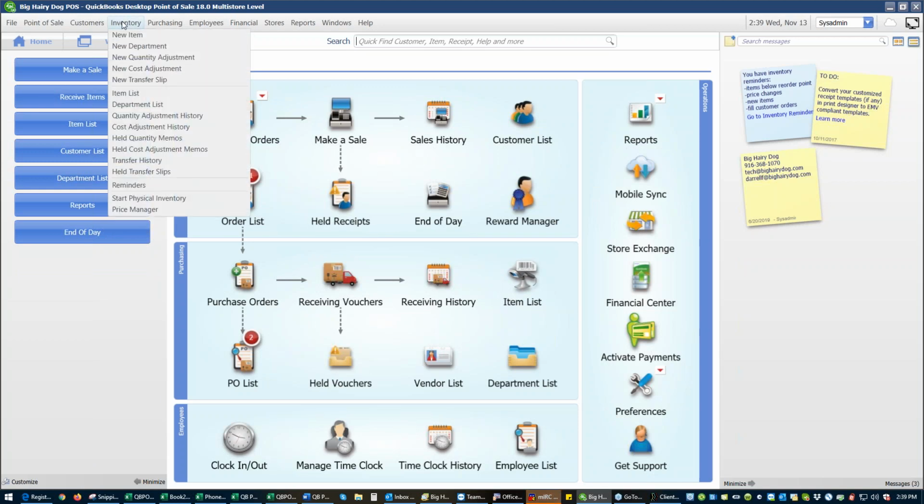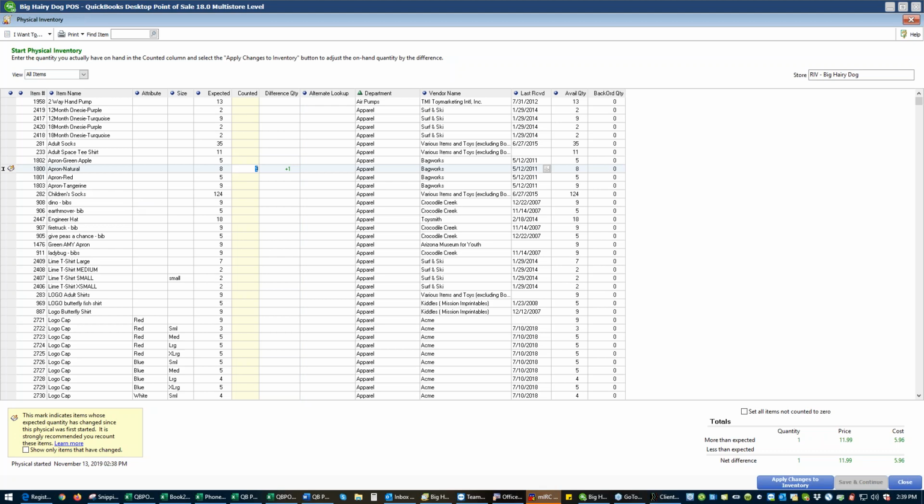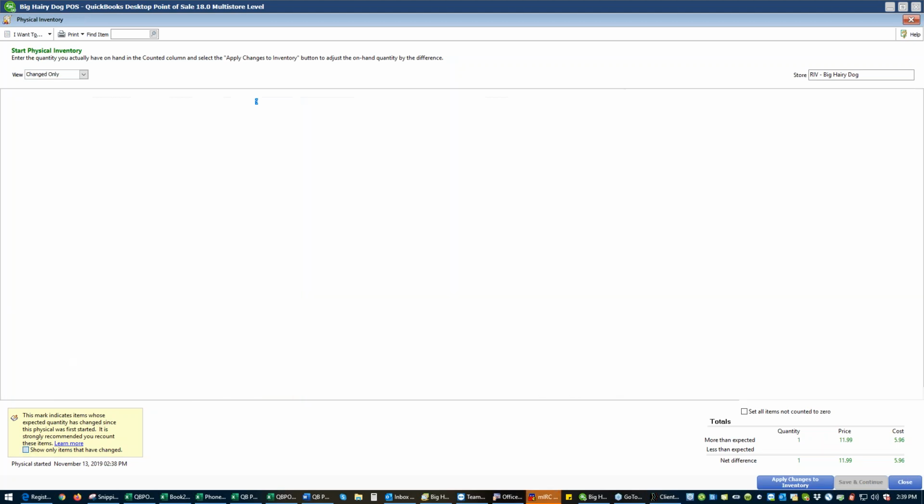If I look at my physical inventory, it says I have one too many now. And you also get this little box down here at the bottom that says this item has changed quantity since you started your physical inventory. You can check the little checkbox down here at the bottom, and it shows you only the items that have changed quantity.